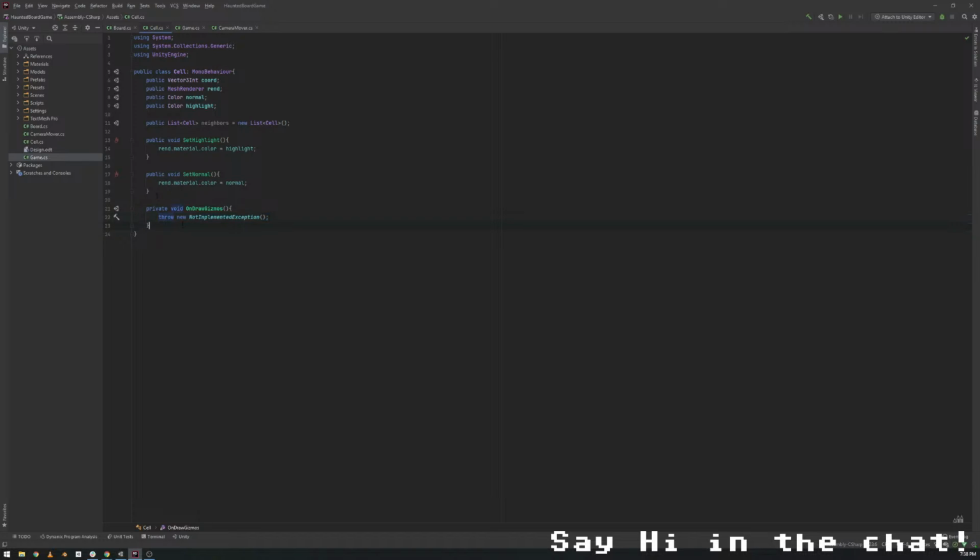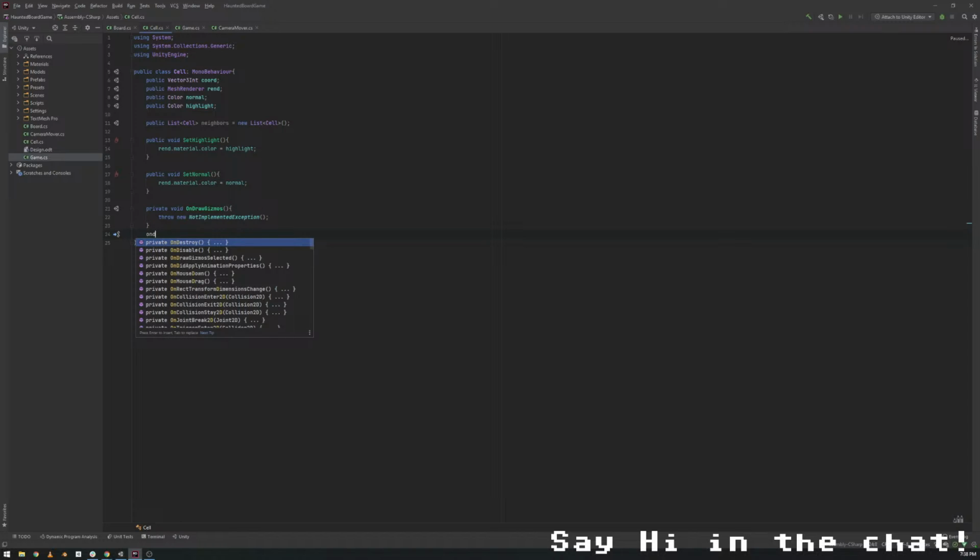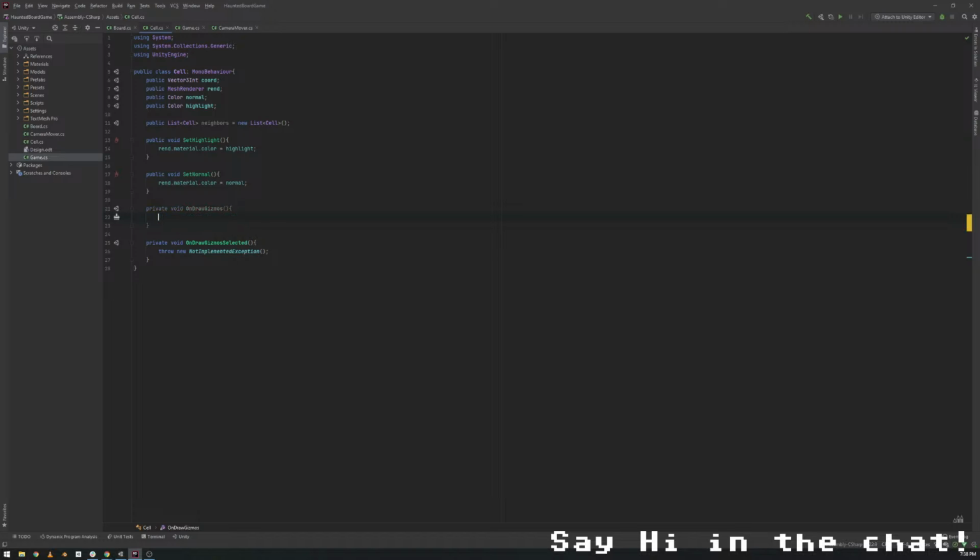So the difference between onDrawGizmos and onDrawGizmosSelected is this will always run. So every frame in the editor, this guy will always run. And then every frame in the editor while this game object is selected, this guy will run. So we could do a highlight or something, but for now, we'll just iterate over its neighbors. Excuse me, and draw some lines. Do a little debugging drawing. So neighbors for each, and then we're gonna say n for neighbor. Give it a body. So we're gonna draw a line from here to the selected neighbor.